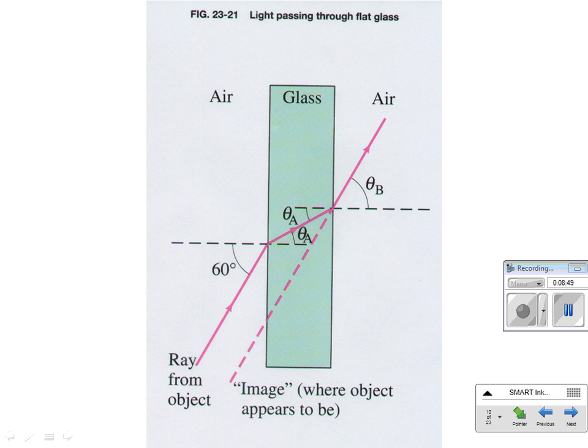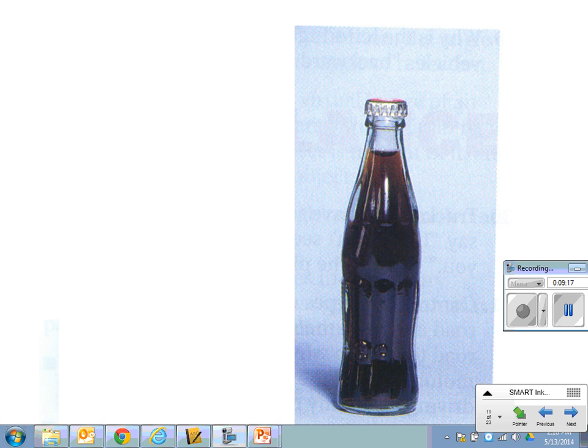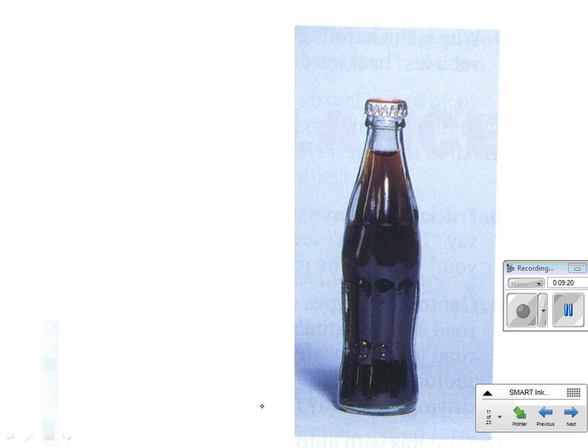So here you are, looking through a window, thinking that you see something here, like, I don't know, a nugget of gold or whatever, and that's not where it is. It's really over here. But if you look straight through, it's where you see it, because it doesn't refract. So this is why when you start looking at angles through windows and through glass, things start to look kind of weird, right? Oh, yeah, I know it's been snowing lately, but what if it was a nice hot summer day and you decided you wanted to go buy yourself a bottle of Coca-Cola?